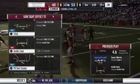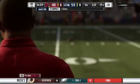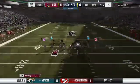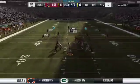And not much. Maybe a yard up to the 29. Tough first half for him, unable to put up the numbers he's used to producing. But with a guy like him, you and I both know it just takes a couple of explosive touches for him to make an impact on this game and on the stat sheet as well. On 3rd down, Rosen.